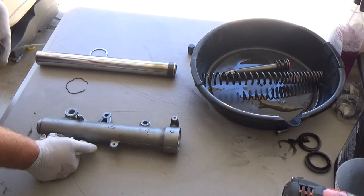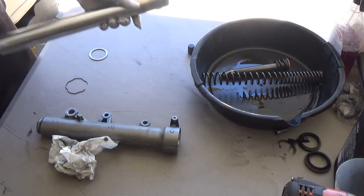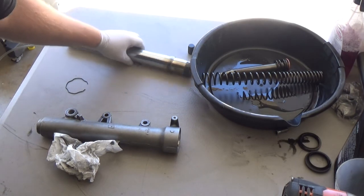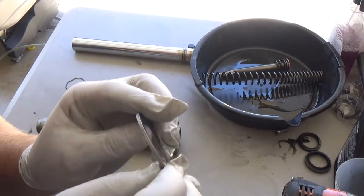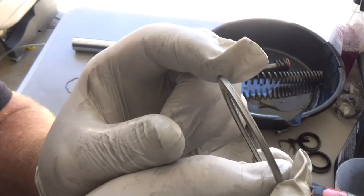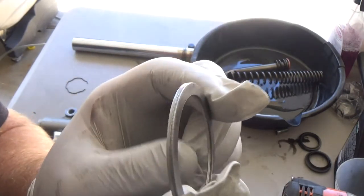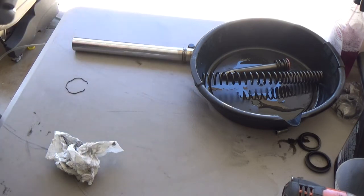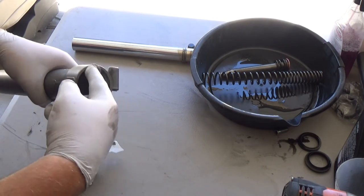So just one thing to remember when you're putting stuff back together, especially when it comes to washers. Let's see if I can get in real close. So there's two sides generally, a sharp side and a round side. The sharp side, generally speaking, is gonna be the side that's biting into. In this case, this washer goes in here, so you want that sharp side down. It's gonna bite into the tube.